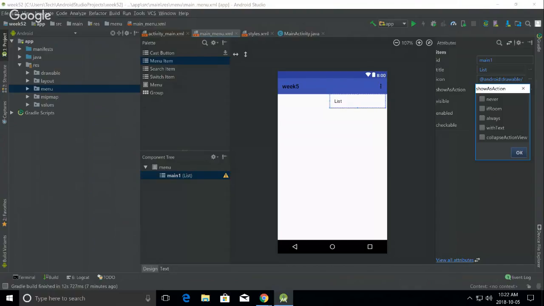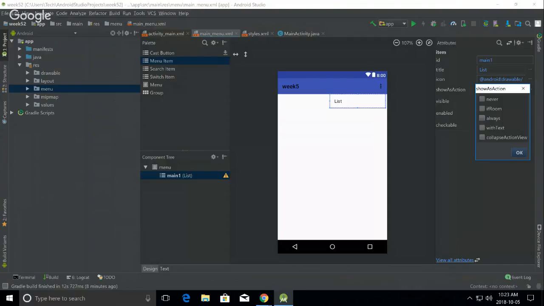You can select always, and then it turns into something like that. You can select with text, and then if there is room, depending on the configuration, there will be text on the bottom showing the name of the option. And collapseActionView will kind of disappear if this is associated with an action view. This one is not, right? Let's leave it like that right now.